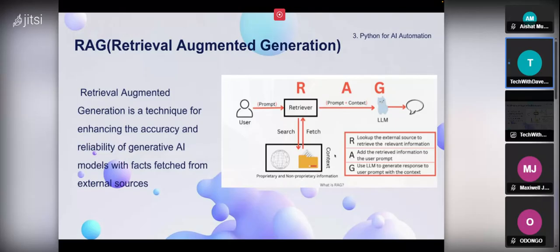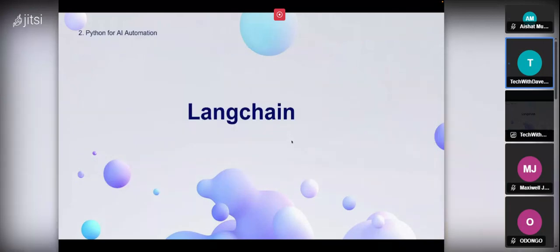When you now prompt your AI, it's going to fetch and retrieve relevant information. After it retrieves relevant information, you pass it to a prompt context, then pass it to the LLM, and you get the output. That's basically what RAG is all about. I will talk more about it when we are doing a detailed example.